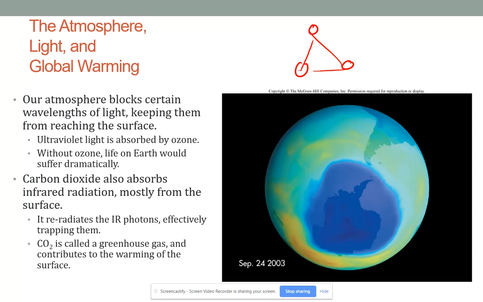Too much of it, what's an example of too much greenhouse effect? Venus. Venus has too much greenhouse effect. The temperature is way too hot there. We could never live there. So we need the greenhouse effect to live, but we need it in the right amount. And so the greenhouse gases, like I said, water is the biggest one, but we talk about carbon dioxide because it's the one that we have a direct input on. That's the one that, because of the way our society has moved, we now do a lot of burning of stuff when we produce carbon dioxide.